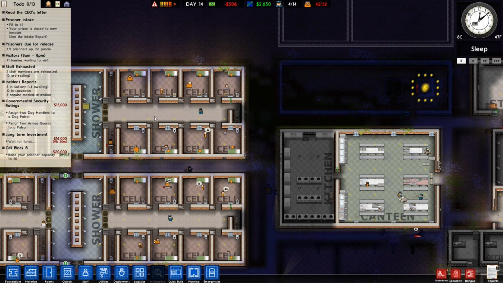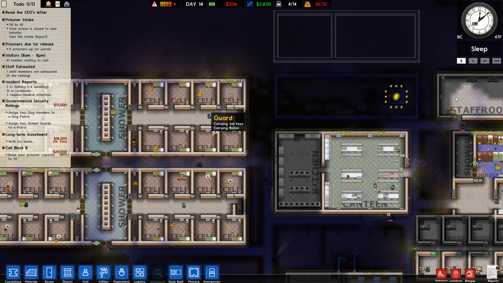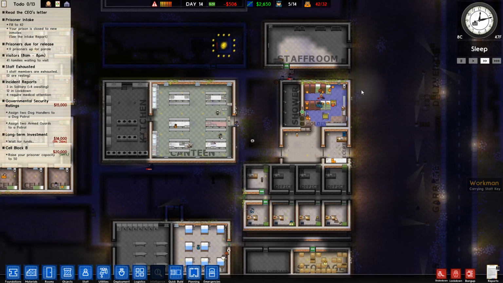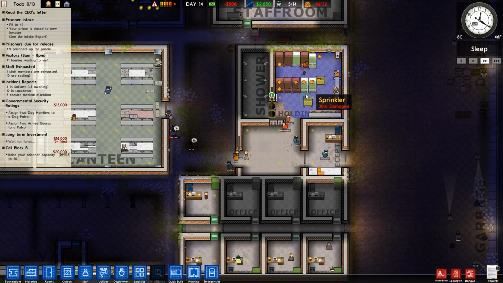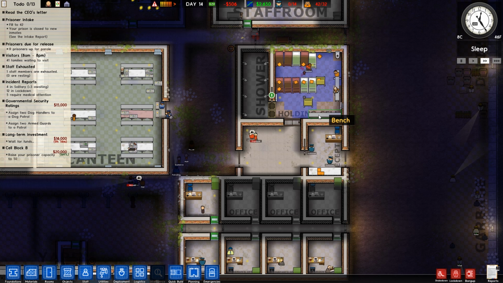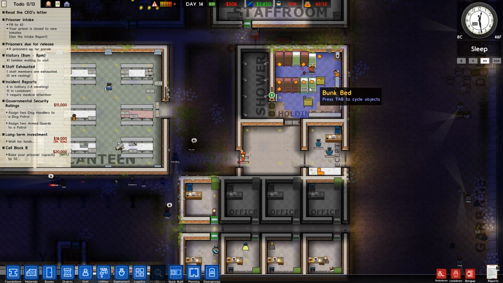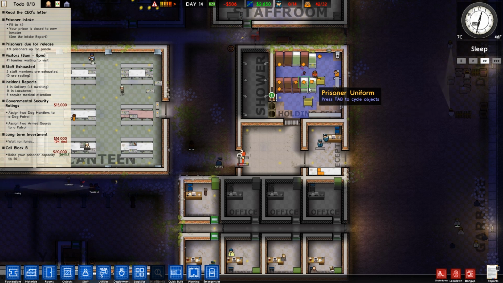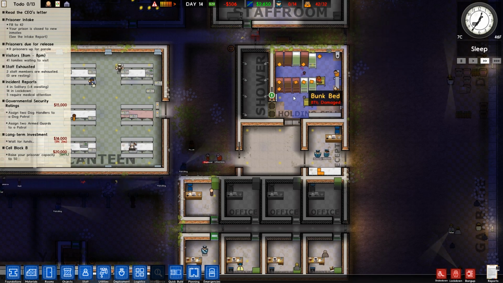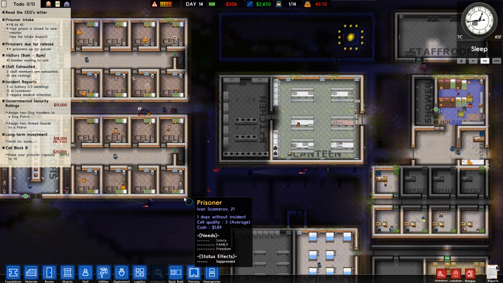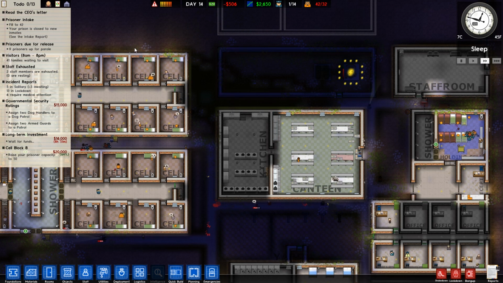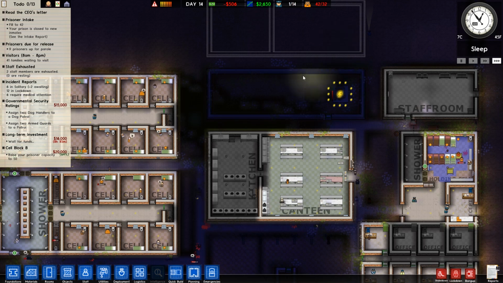But what we could do is we could build some dormitories for our low security prisoners, which we will probably do later on. The other thing that we need to do is make sure that our holding cell is only used temporarily, because we've got a lot of people sort of squashed in here. The holding cell should not be used for the long-term housing of prisoners, so that is going to cause a problem there. So we are actually over capacity by 10 prisoners at the moment, so we are going to have to build a completely new prison block, and then I might build some dormitories to get the low-sec prisoners in.